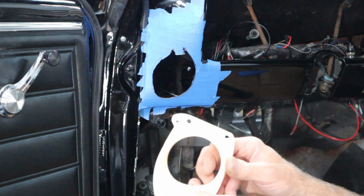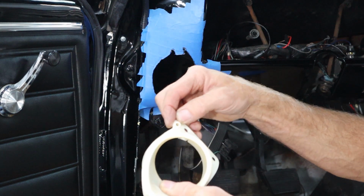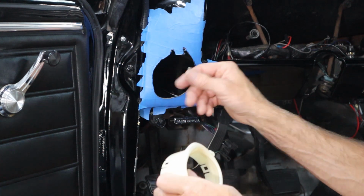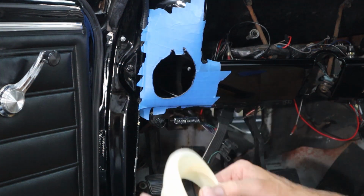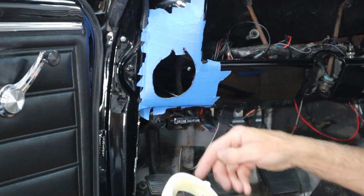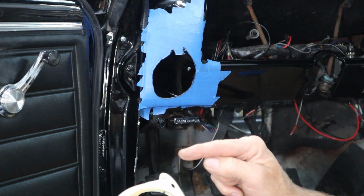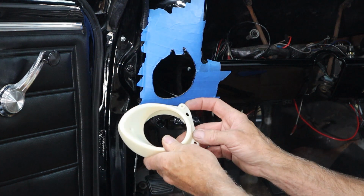Now, I mentioned earlier that I was just going to sand this little knob off, this little spot right here where the knob went for the control valve in the back, because we didn't need it. But holding it up here, I just had a thought: why don't I just leave this and cut the little circle right there so this will slide in, and then just put a fake knob on there. And so I think that's what I'm going to do.